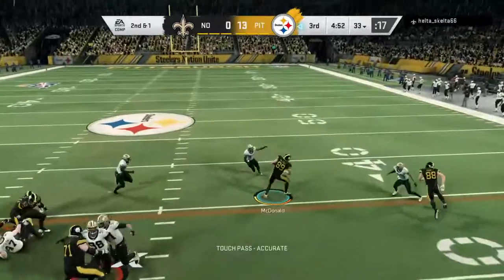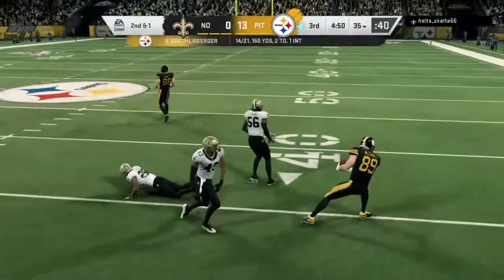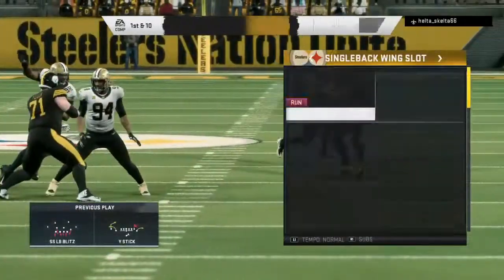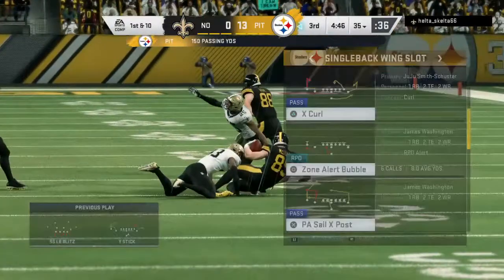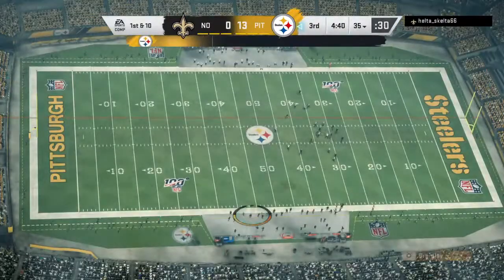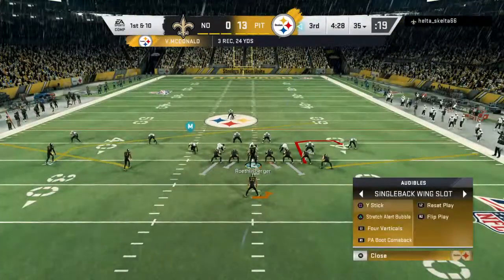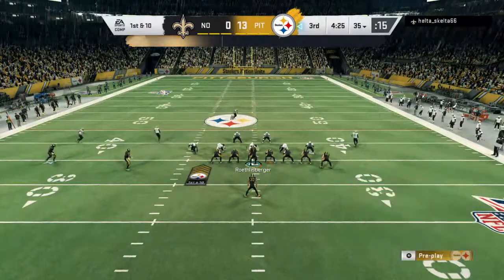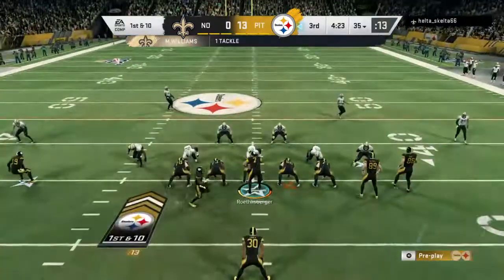To throw again on second down, Roethlisberger, and he's got his man, the tight end, McDonald. 2 yards, good enough for a first. When the offense reads blitz, doesn't matter where it's coming from, tight ends know that they become a big part of the passing game because they should be an easy outlet when all those extra bodies are trying to get to the quarterback. A hot route, so to speak.